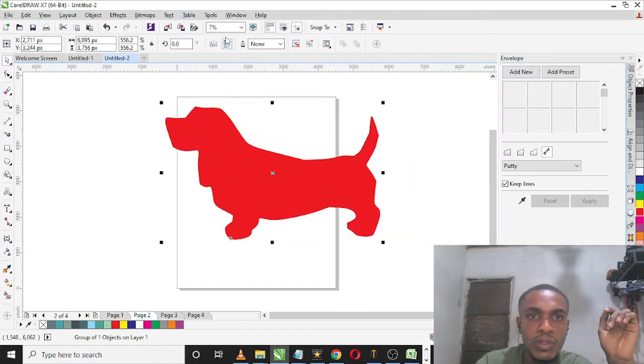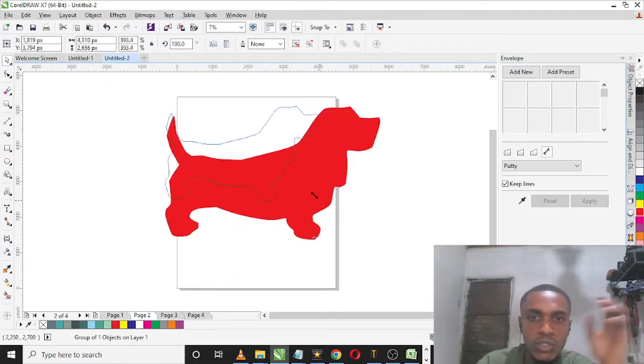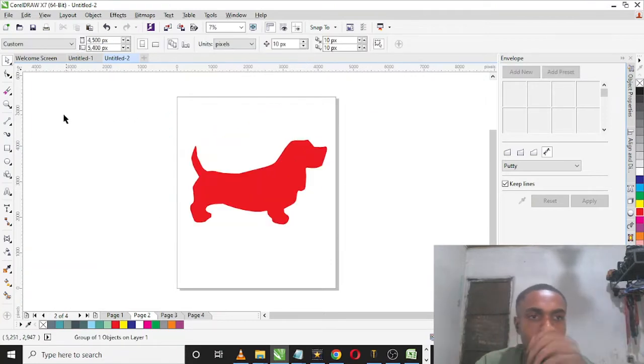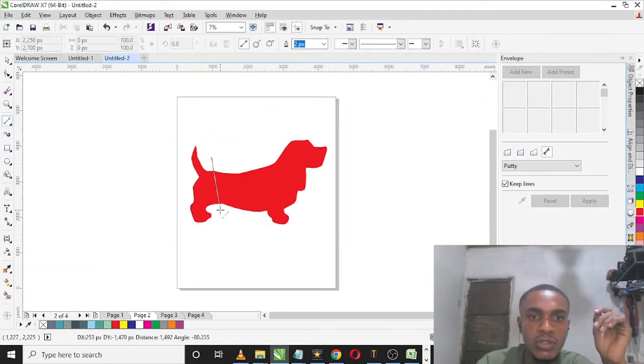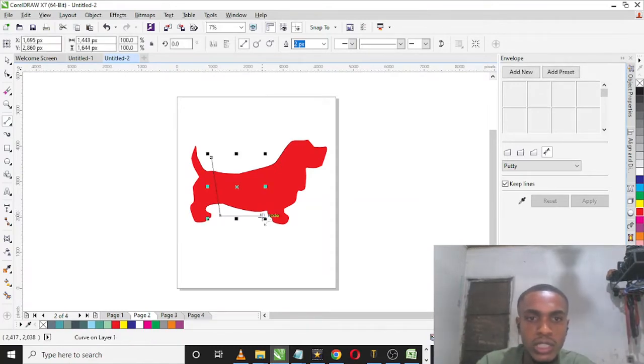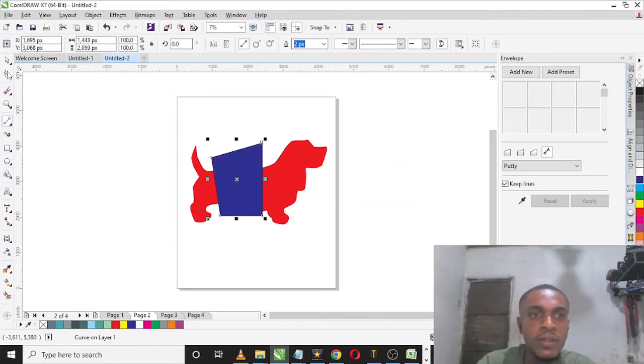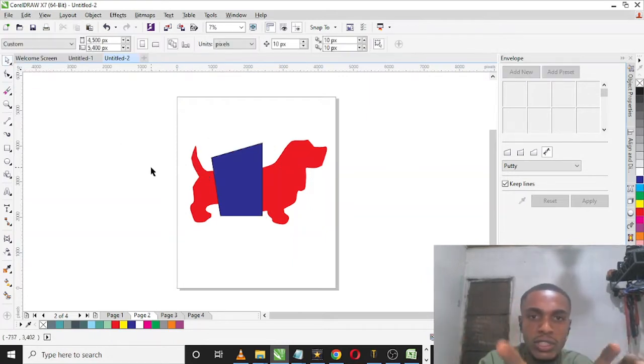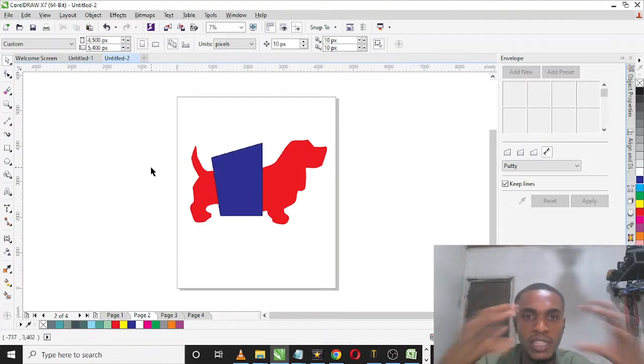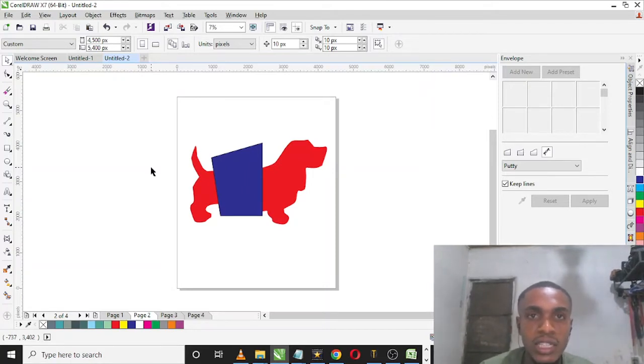I would like to flip this so it's facing this direction, because it kind of looks better that way. So from here, I'm going to go ahead and create a shape that looks more like a square, but it's not essentially a square, and there you have it. What this shape is going to help me do is cut out this image and give space for me to envelop a text on the object. That's essentially why I created this shape.